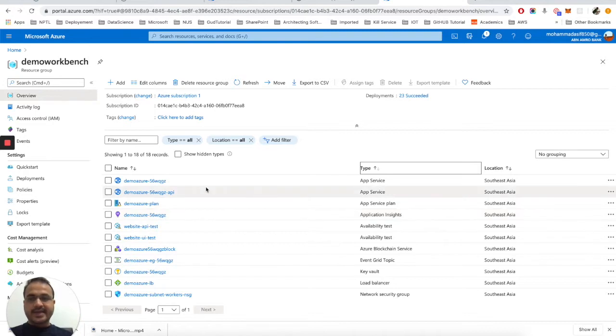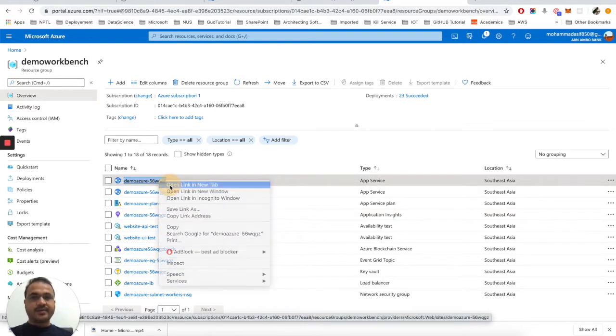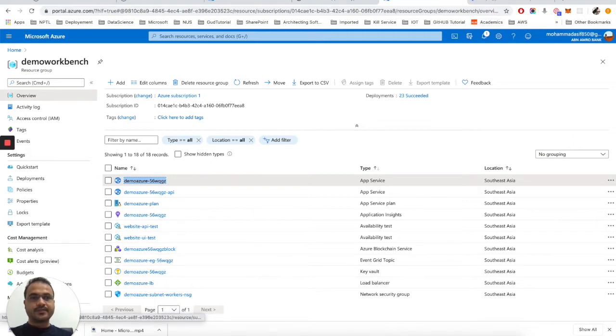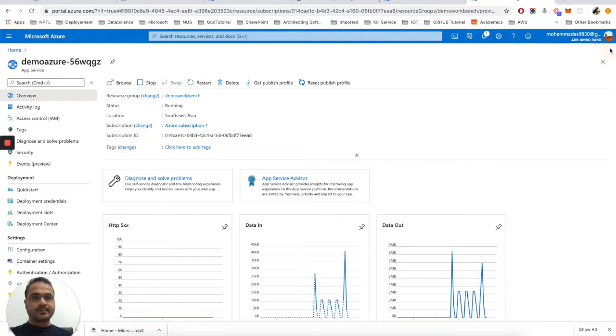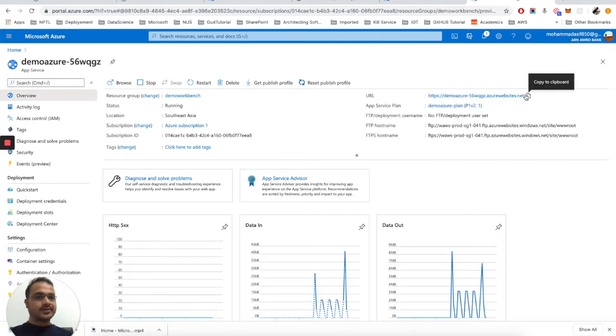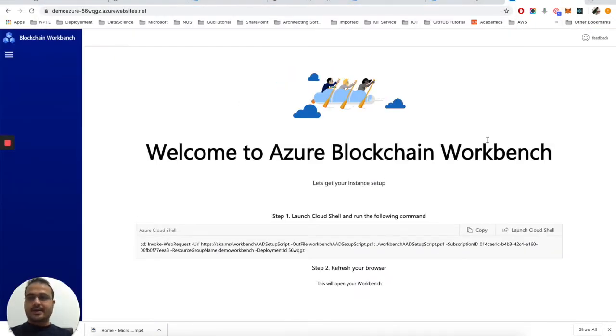In that, the app service is basically the Azure Workbench. You can see this is the URL for Azure Workbench, but for this Azure Workbench we need to configure AD first, and only then can we upload any blockchain prototype.